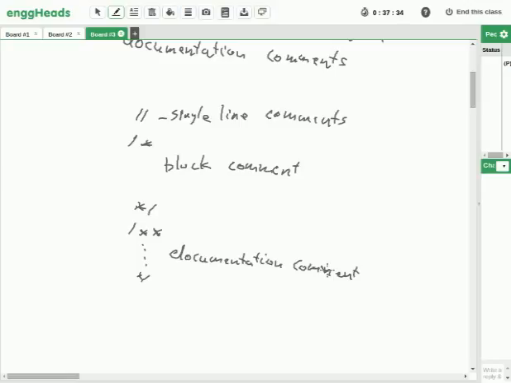But this documentation comment behaves like a block comment unless it appears at the proper place. It is for describing something, so it should appear just before what you are trying to describe. If you want to write documentation to describe the class definition, just before the class definition, put this comment. Just before the method definition, put a documentation comment, so that will be linked. So it's a description for my method.